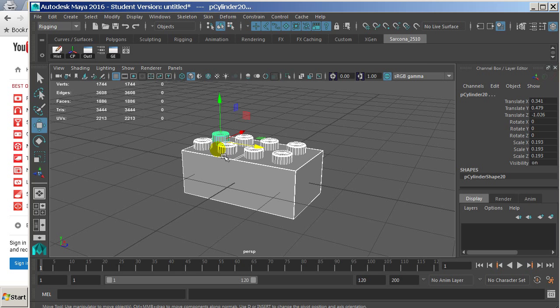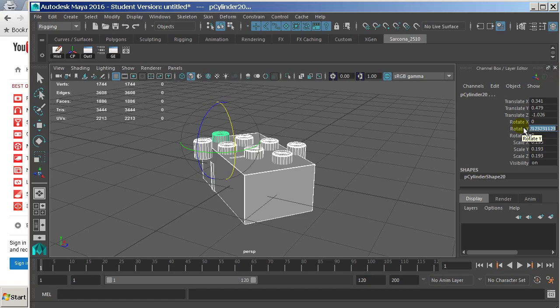Okay. So one thing to note, and I think I mentioned this last time, is that if we're over here in the channel box and we start typing stuff in, okay, and then I try to go to a hotkey, like I'm trying to hit undo now, and I'm hitting Control Z like 75 times, and it's not doing anything. My Maya focus is right here. It's right inside the channel box.